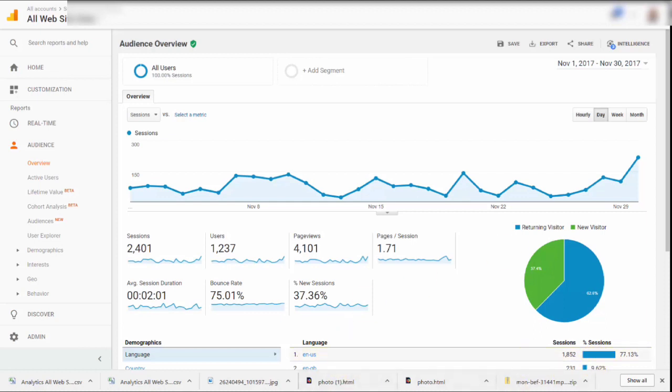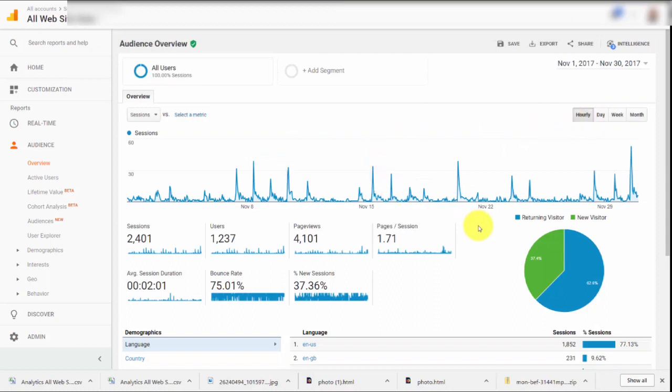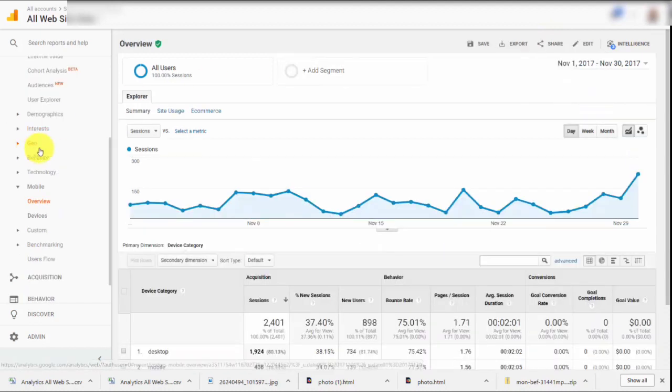And you can do that for any way that you choose to look at the actual data. If you want to look at the data in terms of an hourly period, you can also extract that data in the very same way. So what you'll want to do is to determine what you're actually looking for and what gives you decision-making information. You'll determine the date, and then you'll export the data into a format that will allow you to do the analysis. Again, you can do that with any report on the left side menu.